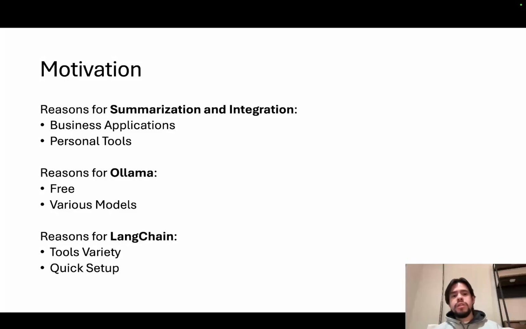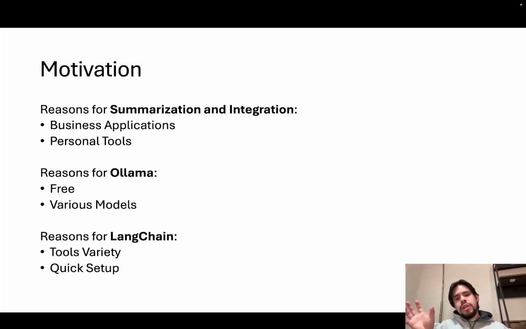Ollama, the reason I'm using it is because, well, first of all, it's free. You can use it locally in your computer. Of course, you could also swap it for other tools like ChatGPT API or Gemini API, but Ollama, you can run it locally. It's free. There are many models that you can connect, and you don't need a lot of resources. You don't need to have a huge GPU. You can run it in a MacBook Air, as I'm doing right now.